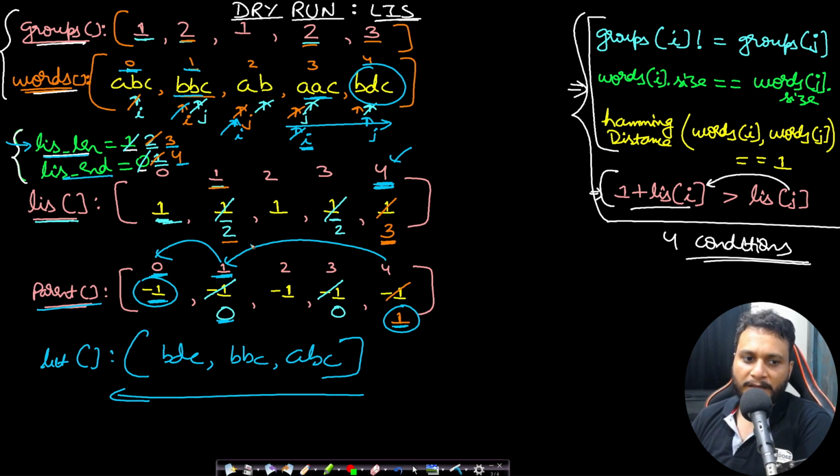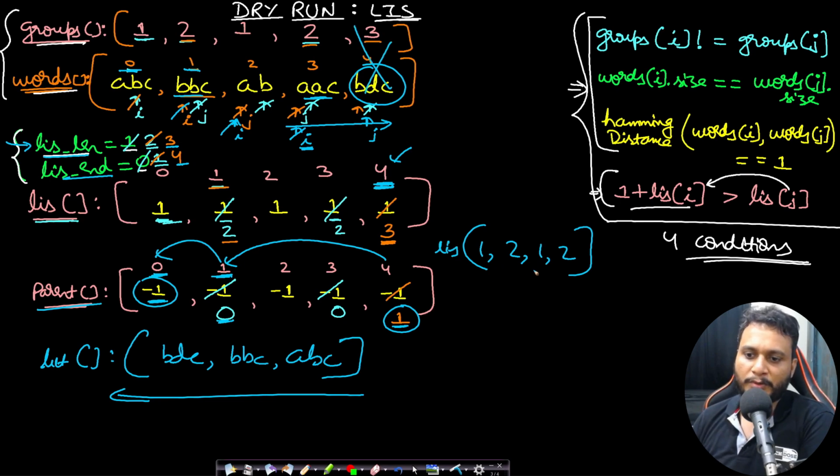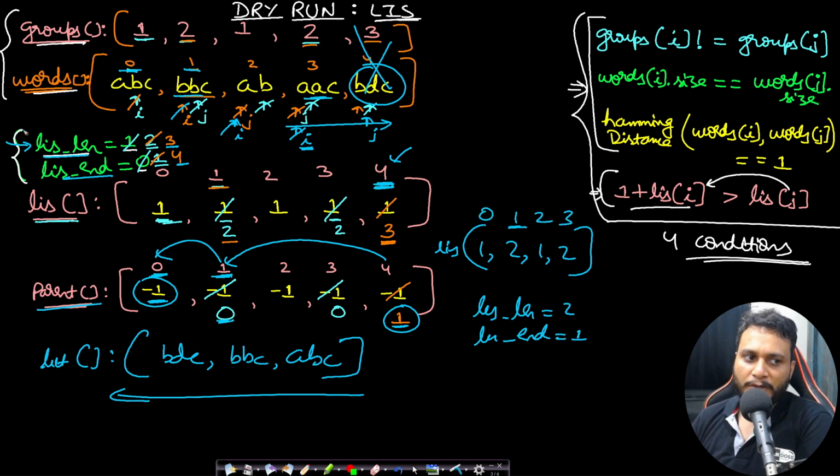Now let's say in the LIS you had got 1 2 1 2. This was the LIS. If I exclude the last item, then this would be the LIS, 1 2 1 2. So in this case, the LIS length would be 2 and the LIS end value will be index 1, with indices 0, 1, 2, 3. According to my assumption, I will always be updating the LIS length when I see a better result. Otherwise, I will be returning in this case 0, 1. But you can return anything, so it does not even matter. I hope this entire idea is clear.